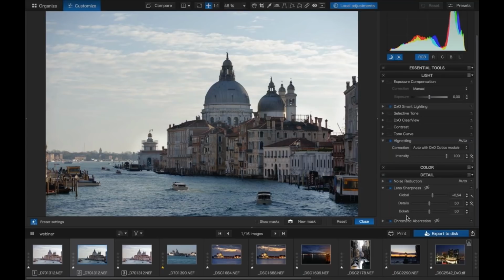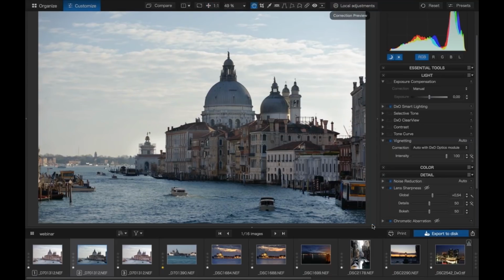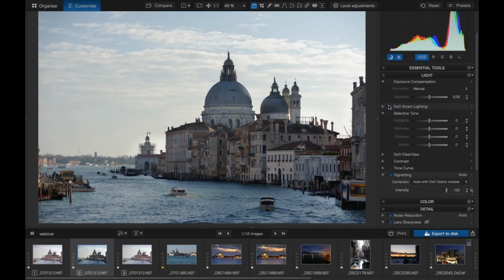So after I controlled my local adjustments a bit, I go further on the global image. But it doesn't mean that once I finish the local adjustments, I won't touch them again. I will jump forward and backwards, maybe if I do something in my tone curve. So we started with smart lighting. If you switched one off, we can leave it like this.